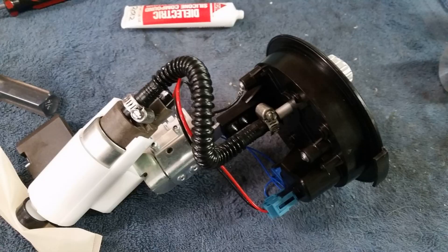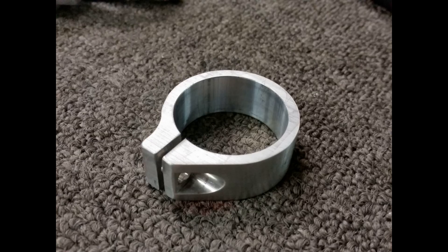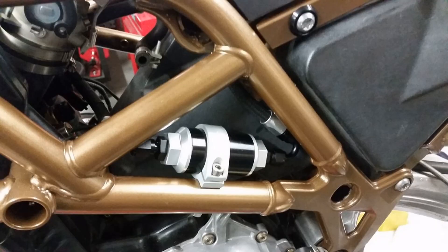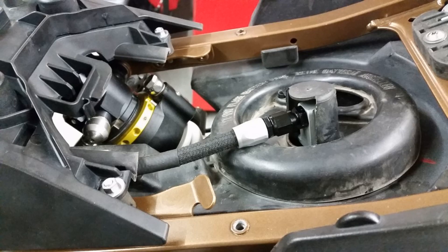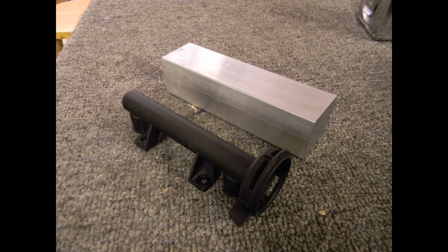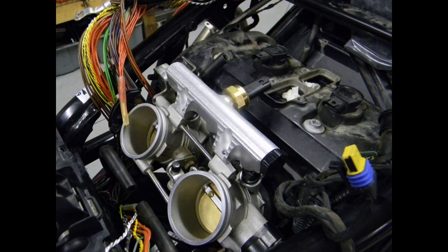I removed the in-tank fuel filter and replaced it with an exterior inline fuel filter. Needed to make a bracket to hold it onto the frame, which you see here machined up on the mill. I also machined up an exit nipple on the top of that fuel assembly because the stock one is made of plastic and broke. Speaking of crap that breaks, the fuel rail also had plastic that broke. So I took a block of aluminum, modeled it up, and machined this beauty out of aluminum for the fuel rail. Here you can see it mounted on the engine, ready to go.